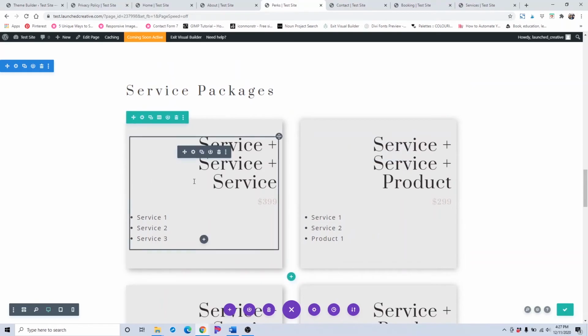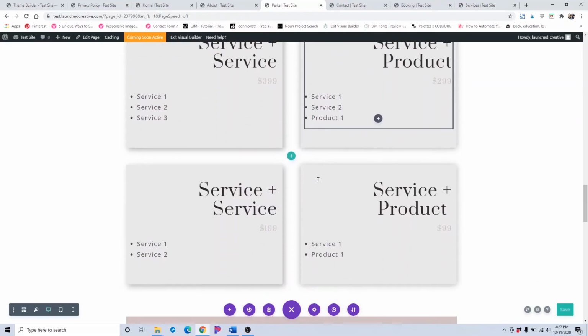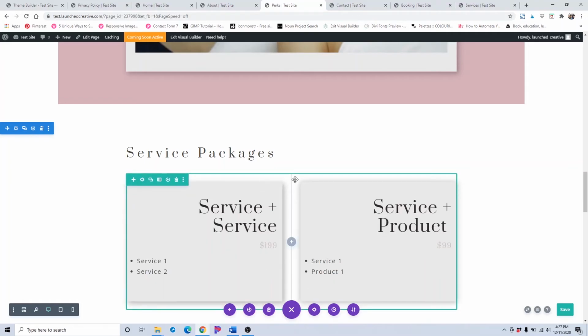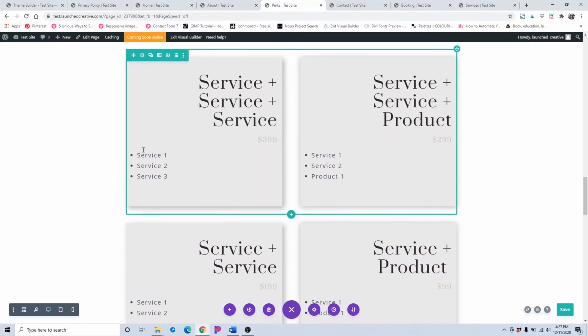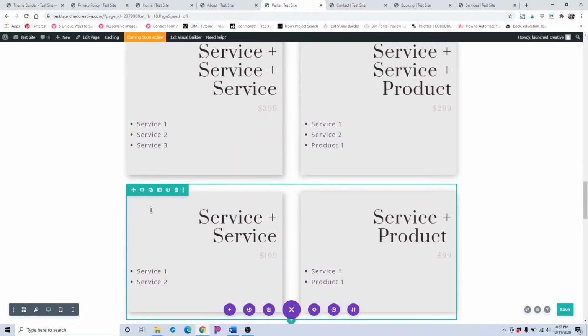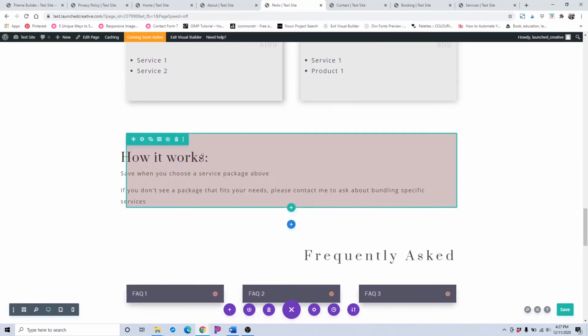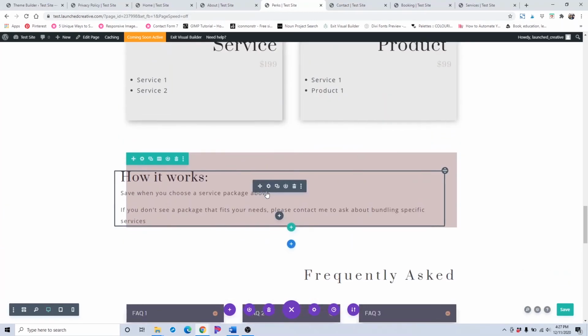If you don't have enough of these service packages and you only have one or two, you can just delete one of the rows. If you have tons of service packages, you can just go ahead and copy by clicking this copy button, and then you can make adjustments as needed. And then you set your terms of service.